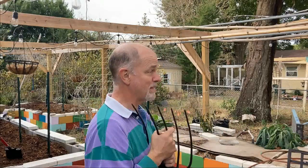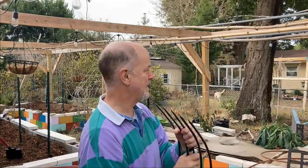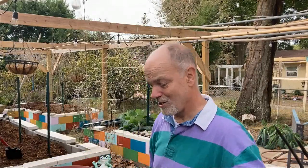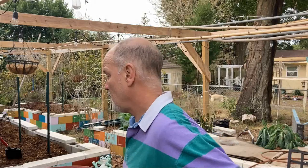We're very excited to have that tree down — it's been stressing me for over a year now, almost. It is 14 months from today that we bought this property, and I was worried about the tree not long after I first saw it. So that's where we're at: we're filling beds, getting ready for the new year. I've been checking my garlic — if you've seen the garlic planting video, 155 cloves of garlic, some right out here in this bed. Nothing has popped up yet, and I didn't expect it to. But if we keep having good weather like this, I'm going to be looking for it in maybe a little over a week.